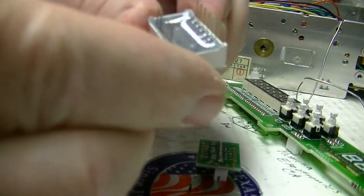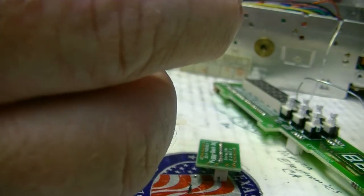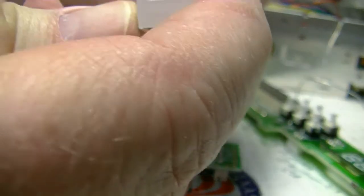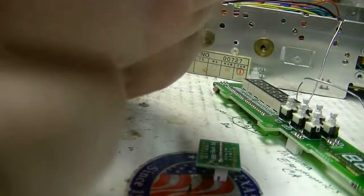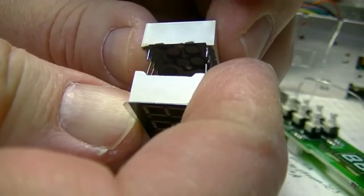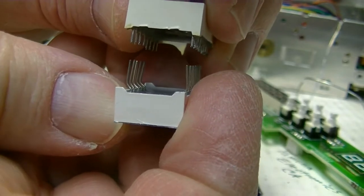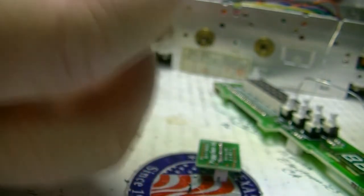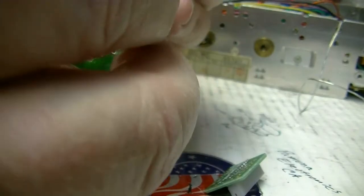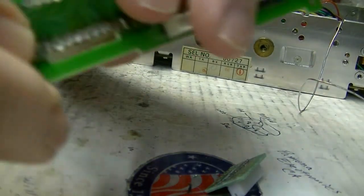Now, the display, this particular one is red, but see how I had to bend the pins? You have to bend them out like that because the 3-digit display pins are narrower than the original. See that? So you have to bend these pins out and then up so that they match the original pin spacing, because we're going to use the same holes. Once these pins have been bent, they'll fit through the original holes.